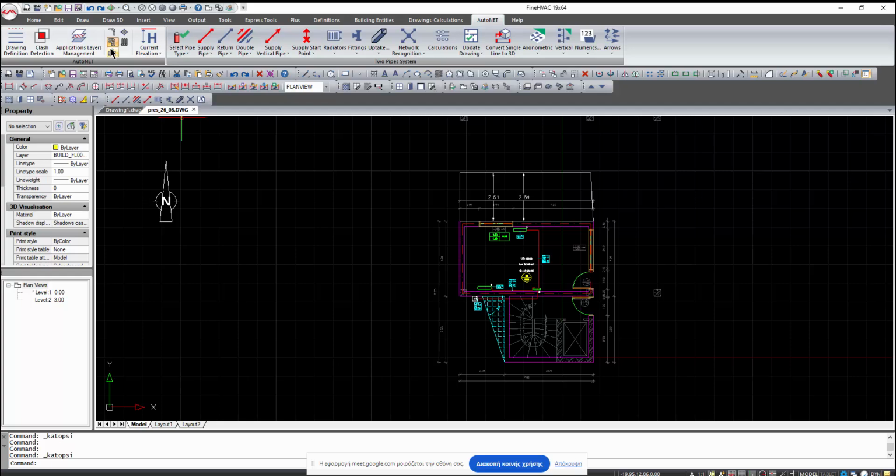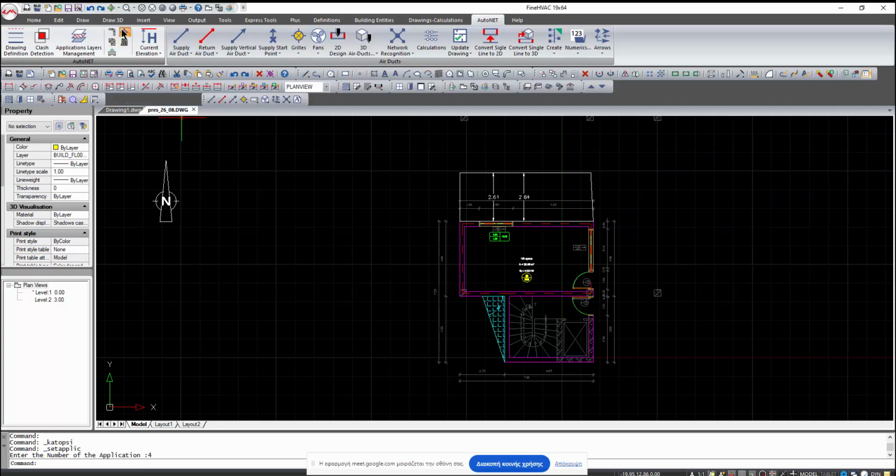So I prefer to see, for example, the air ducts now, and the in-floor heating system. The air ducts is the same procedure, but I can select to calculate some more things.